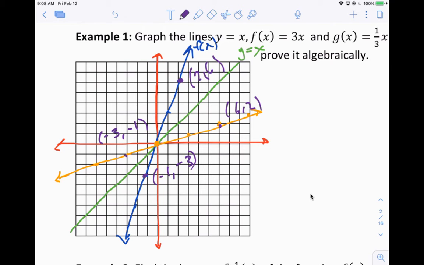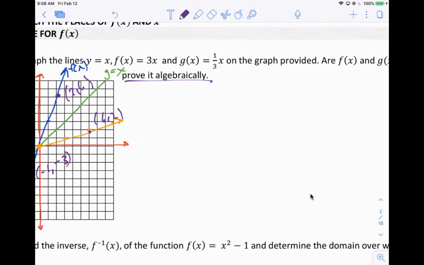Now, while that's all fine and dandy, that's not necessarily enough to prove that these are actually inverses, okay? We'd have to go through every single point and make sure every single point was in fact opposite. So visually, I think we're pretty comfortable saying these are inverses, but now we need to prove it, and they want us to do it algebraically so we don't have to waste our time going through every single point, because that's really exhausting. So let's go over here now. Let's see if we can prove it algebraically.